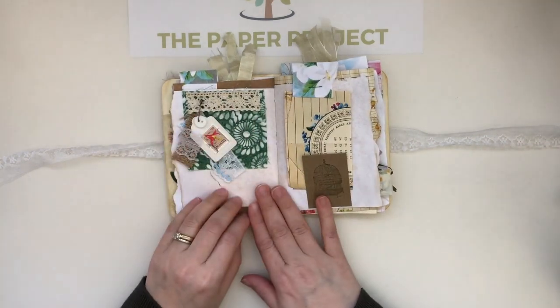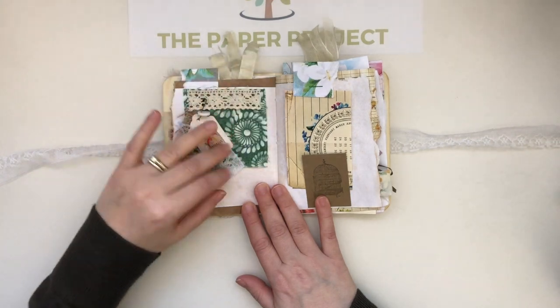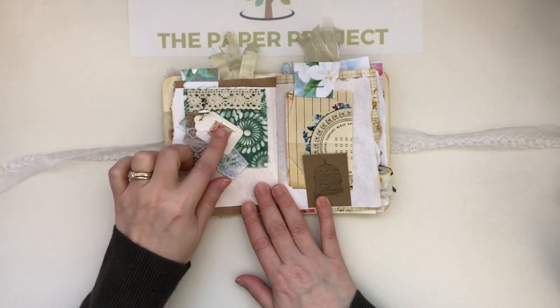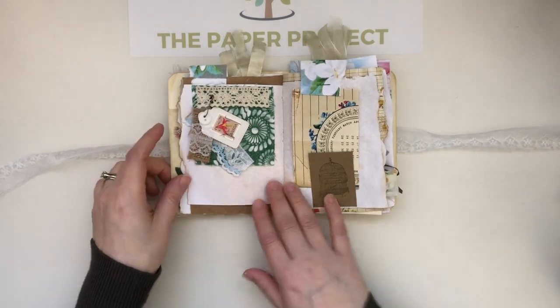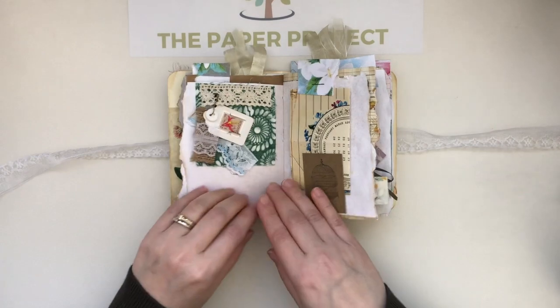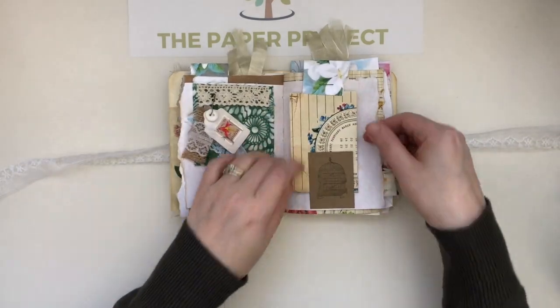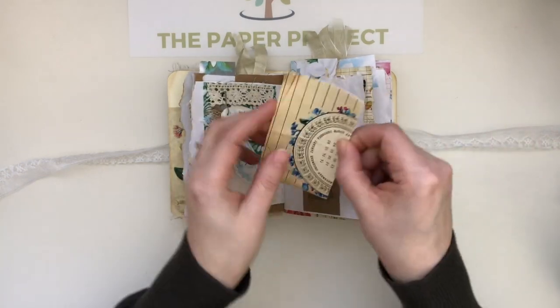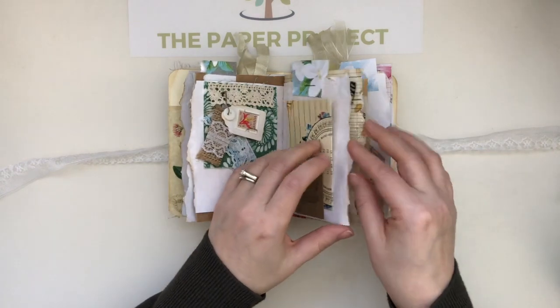On this page I've done a fabric flip-up with a little bit of trim, and then I added one of my canceled stamp embellishment kits that I've been making recently — I do have a tutorial, I will link it below. I love how it looks because it gives extra layering. On this page I just did a double tuck with another ephemera piece from a different Tsunami Rose kit.